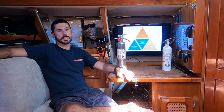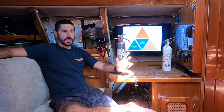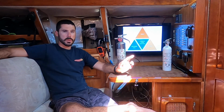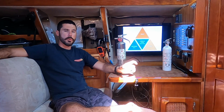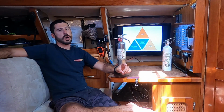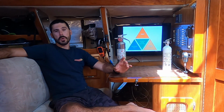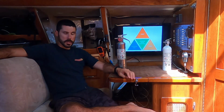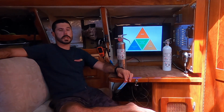And what it does, whether it's a fuse or a breaker, it's going to be paired with a wire. So depending on the length and the diameter of the wire, you're going to get a fuse or a breaker for that. And what that breaker is going to do is it's going to trip, or the fuse is going to blow, before that wire gets hot enough that its insulation is going to combust and you're going to end up with a fire. So really important to get circuit protection on all of your wire runs. Big gauge high voltage is even more critical, so you want to really pay attention to those.